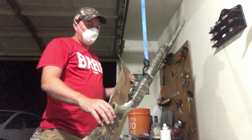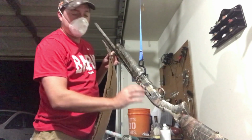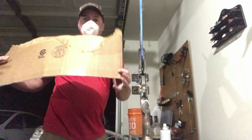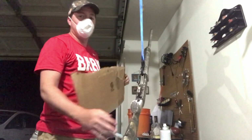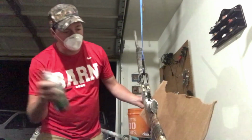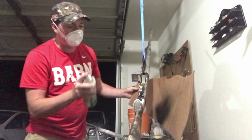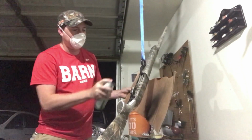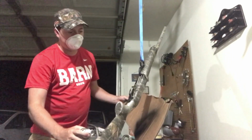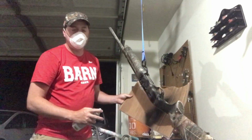Okay, the other thing I did too is I put a little bit of tape here on the components to help protect the inner workings of the gun. And then I've got a little piece of cardboard to guard all my stuff from this paint as it goes on. But you can go on it real light. And as you can see, I'm just going on there real light with it.